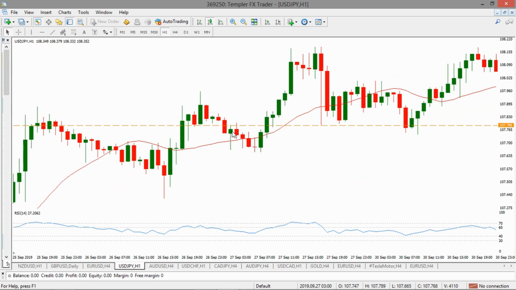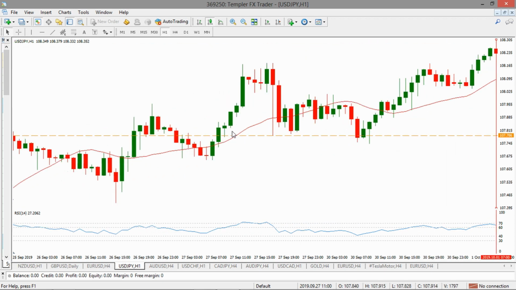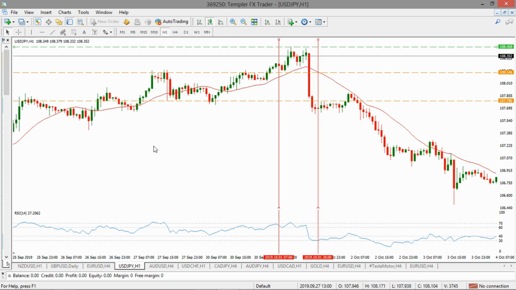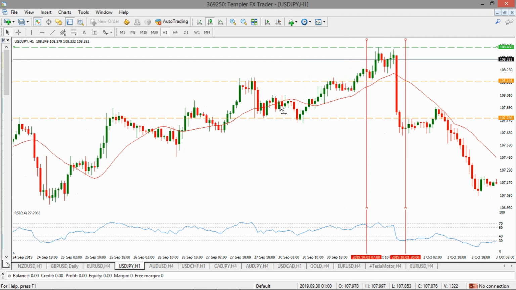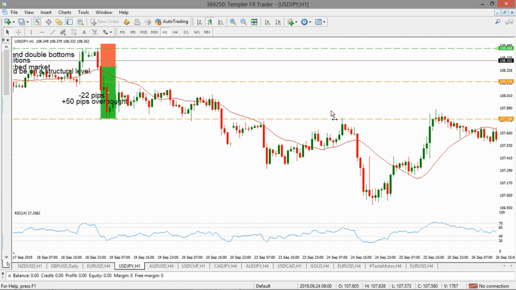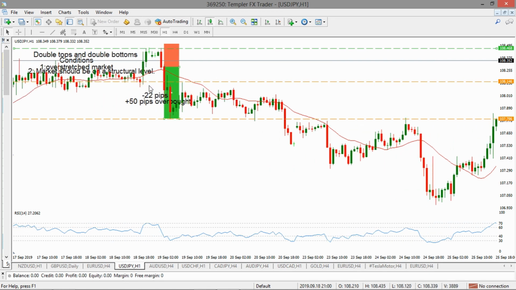There are several trades that I pointed out right here. Let us use this one. This is also a very good trade. As you can see, we have this level. All we need to find is a level structure. How do we find it? There's a horizontal line right there. Go ahead, do like this. We should just prove if it has been tested multiple times, and as you can see, it was tested first time here, second time here. When you scroll back, we have proof that it was tested a second time here.